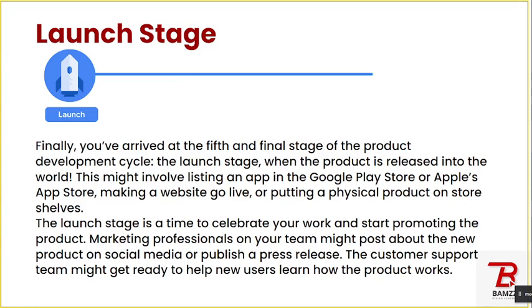After a series of testing and research, once you realize that your product is good to go, then you launch, which is the final stage of the product development life cycle. Once you launch your product, people will buy, your customer support will contact people, and your marketing team will tell people this is our product, this is what it does, and how to use it. Then you create some kind of promo, and you make sure that your product is in the market and is solving people's problems. That is the main point of launching: your product is in the market, everybody has heard about it, and is able to solve their problem. So that's about the launching phase.